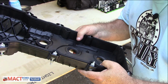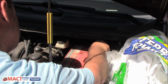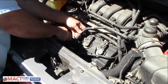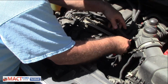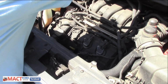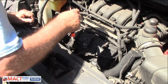So let's go ahead and get this thing put on. First things first, we'll go ahead and get this negative terminal loosened up and removed. You can go ahead, pull this off, just squeeze this thing and get that going there. Same thing for this. Pull this breather tube off of there and set it off to the side. Then we'll have to remove this once we get the valve cover on and reinstall this back onto the new valve cover.